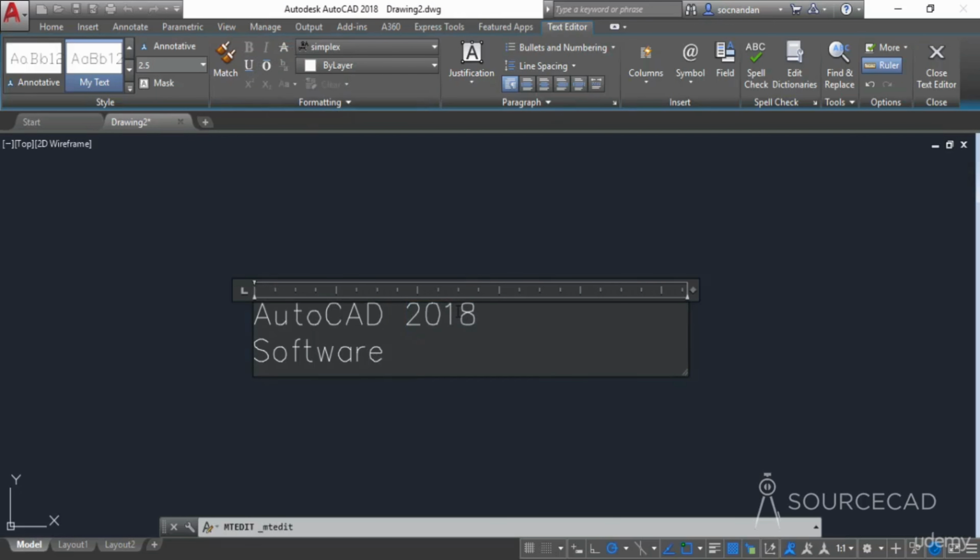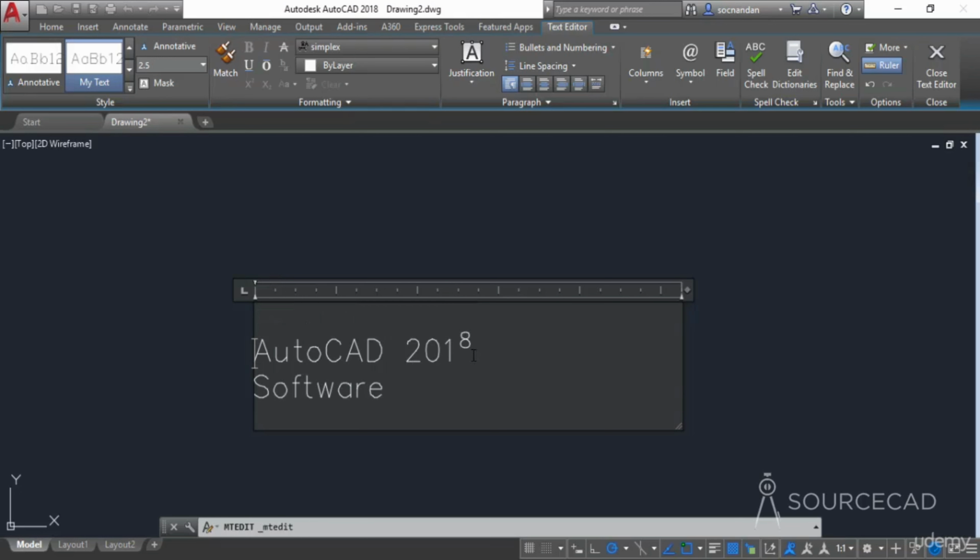And we also have an option of superscript and subscript. For that, let's say that we want to add 8 as superscript. So I'll select this 8 and now click on this superscript. And here we have it. The 8 text has been added as a superscript. In order to see it clearly, I'll just press enter, and here we have it.